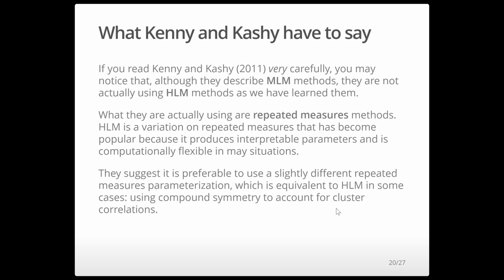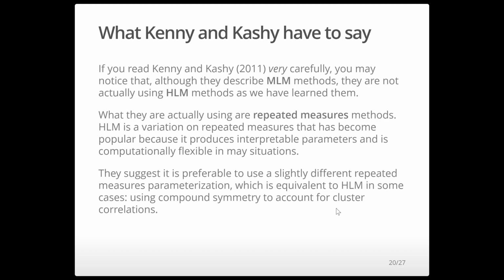And if you read the Kenny and Kashy paper very carefully, you notice that although they describe multi-level modeling methods, they actually don't use HLM methods as we typically do. And this was one of the things that Dr. Chen was noticing, in that they weren't using the random command in some of their syntax, and it was a little hard to figure out what they were doing, but they weren't actually using HLM the way we've learned it. They were using a repeated measures technique, and HLM is a type of repeated measures technique that's become popular because it produces very interpretable parameters and it's computationally flexible.